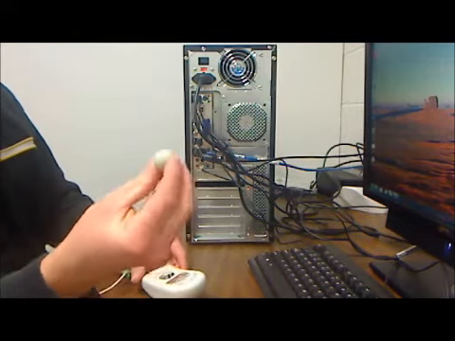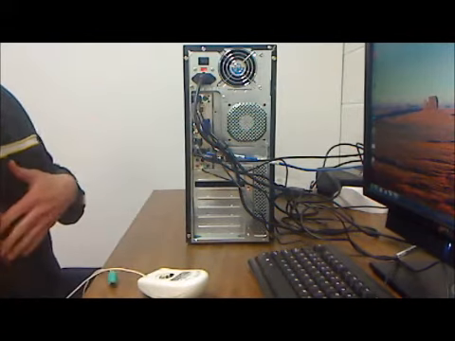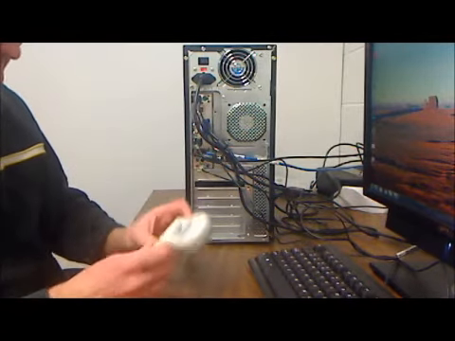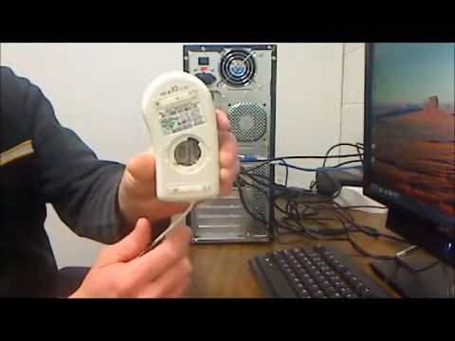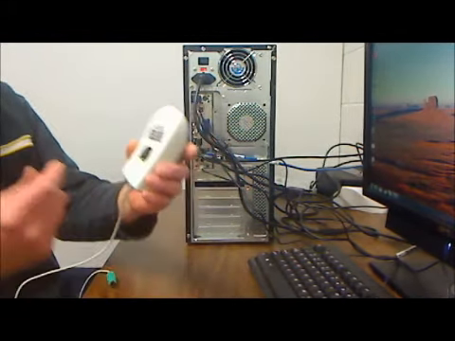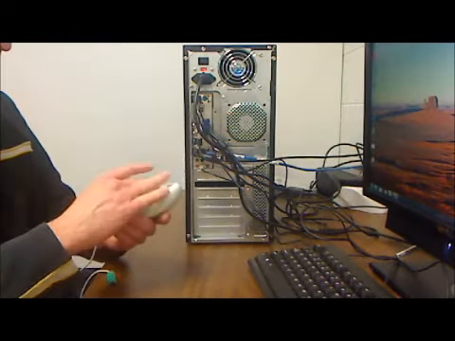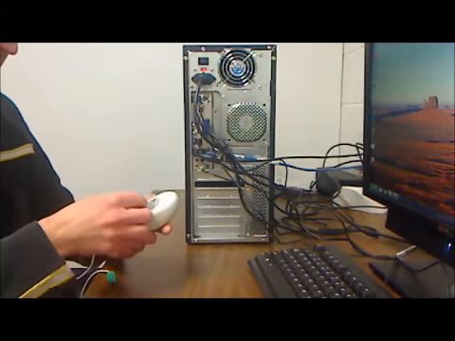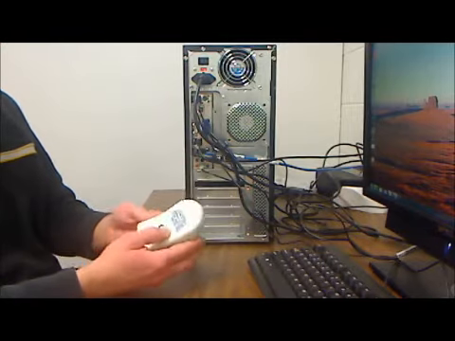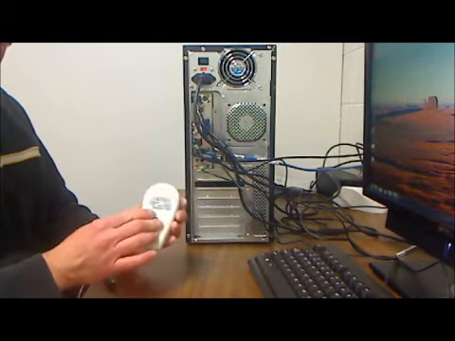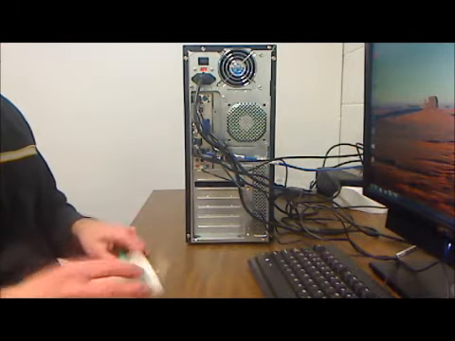Now we're going to check to make sure that ball is clean. If that ball is dirty, that can also interfere with the mouse working. And inside the mouse are some more rollers that the ball rolls on. Also, those could be cleaned. You can also use a can of compressed air, or you can blow into it, that's fine too, to clean the roll ball mechanism inside the mouse. And then he'll lock it, and it's secured back in. And that's how you would troubleshoot the PS2.